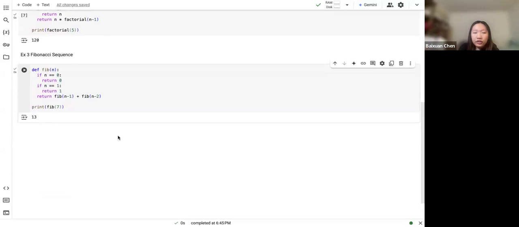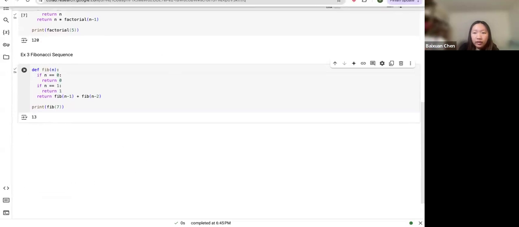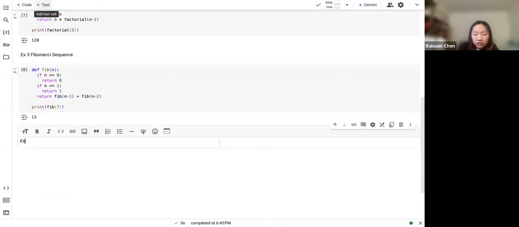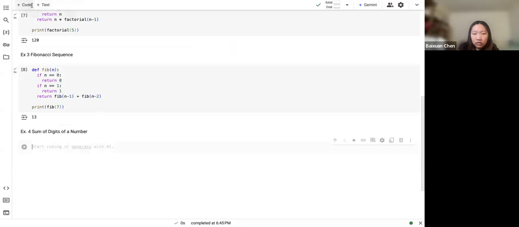Another recursive function we could do is finding the sum of digits of a number. So to do that, we can do this. Okay, can you guys tell me what the base case is?